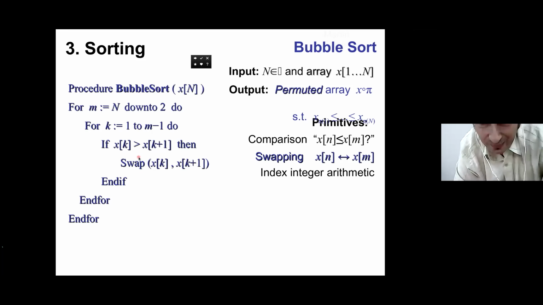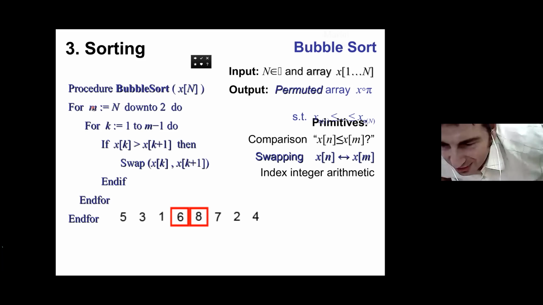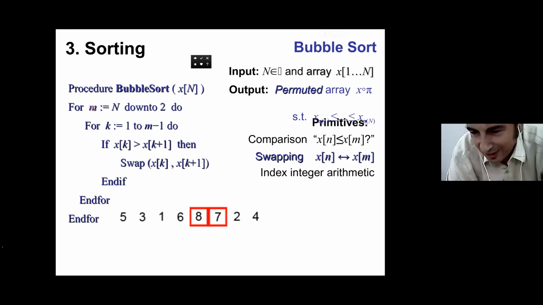Okay? And the reason this is called bubble sort is because bubbles go up, and you always want your element xk to go up. So the largest element goes up until it reaches x to the small n. And now I think here is an animation. So let us follow this animation and see what it does.